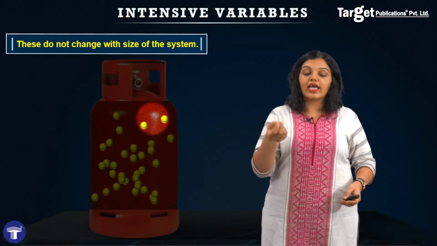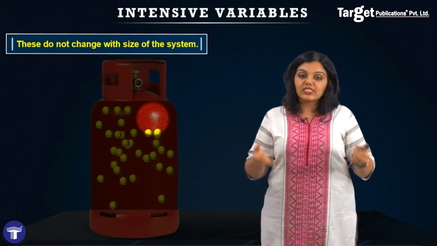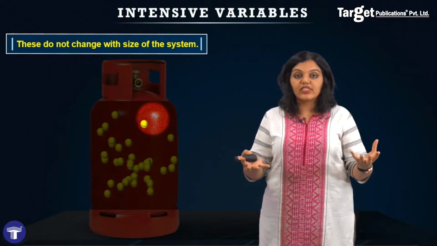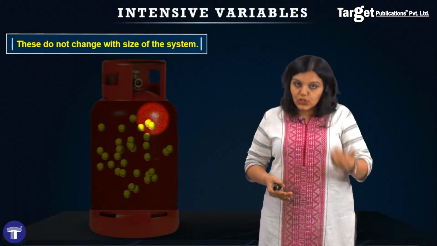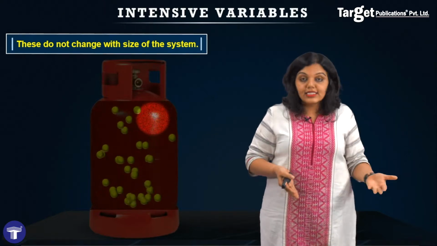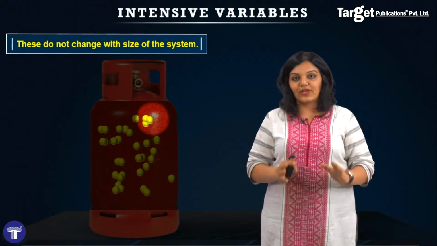In general, if you want to check whether something is intensive or extensive, check if you can add it depending upon the size. You can't add the temperature of one half of the system to the other half of the system and say that the whole system has T1 plus T2 temperature. But you can do that with the volume and the mass. So volume and mass in this case would be extensive variables, whereas temperature or density would be intensive variables.